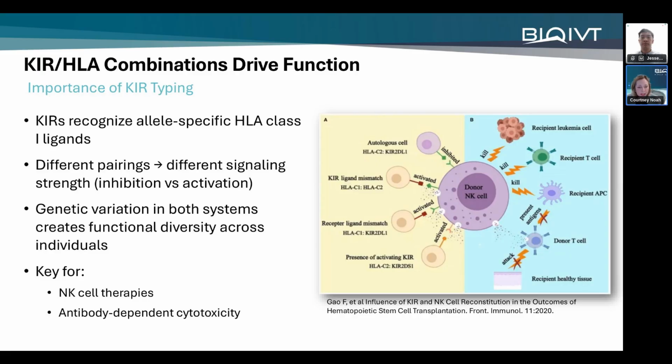If we look at some examples, KIR-HLA mismatches can enhance tumor killing, while others may promote tolerance. Just like what we see with HLA in T cell biology, that KIR-HLA pairing is a key determinant in the functional outcome of NK biology. So you want to make sure you're focusing on that and, hopefully, explicitly profiling for it as it relates to your application area.